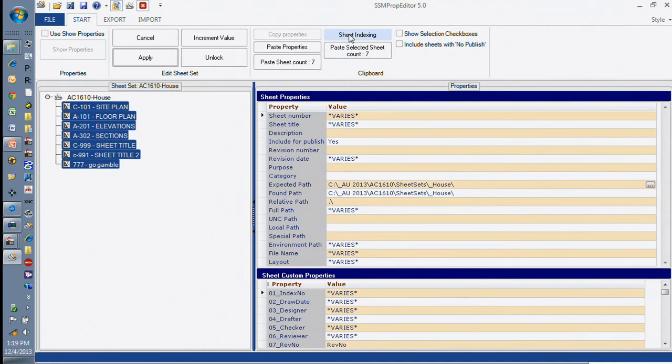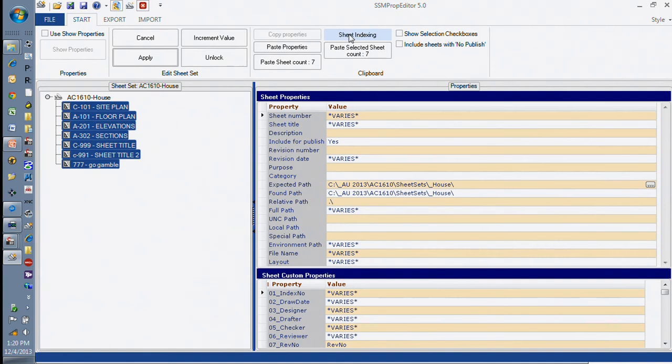Let's just say you create a sheet set, you create a bunch of drawings, and you've got a PDF file. It's got 250 sheets in it. But the sheet numbering doesn't tell you whereabouts in the package that sheet is. The index number tells you where it is. So from the PDF, if you know what the index number of the drawing is, you can go directly to that sheet using the navigator in the PDF reader, Acrobat.